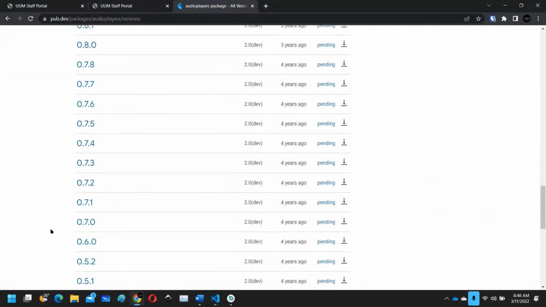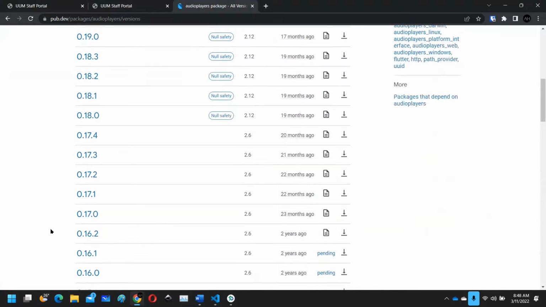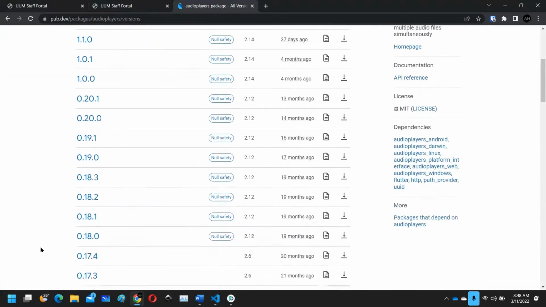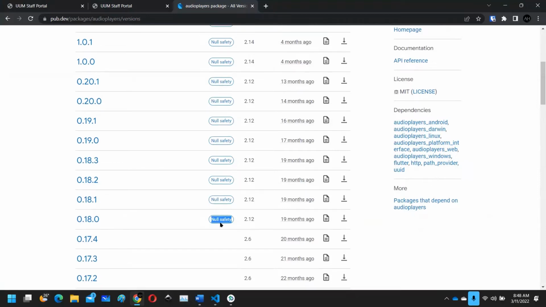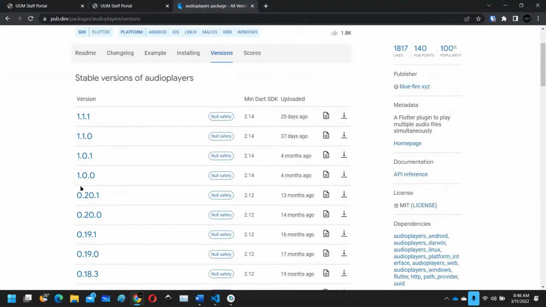Now the latest version was just released. Anything beyond 0.18 implemented null safety, because of the requirement from Flutter to implement null safety. And you now have the latest version updated 25 days ago.